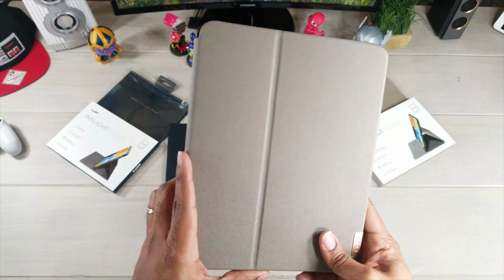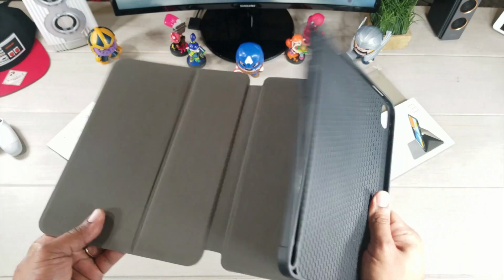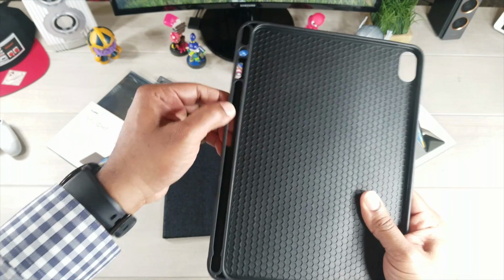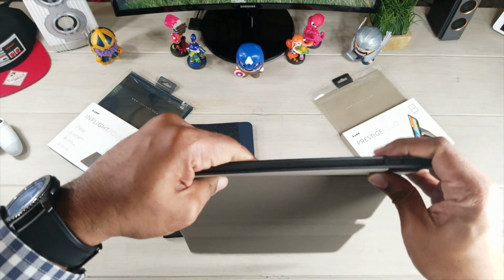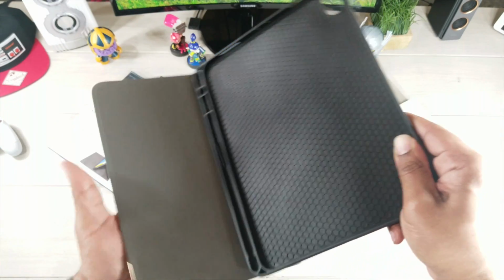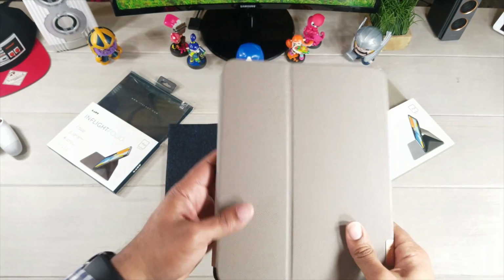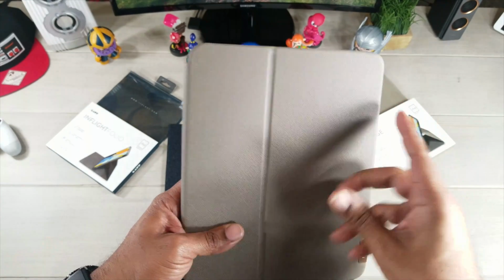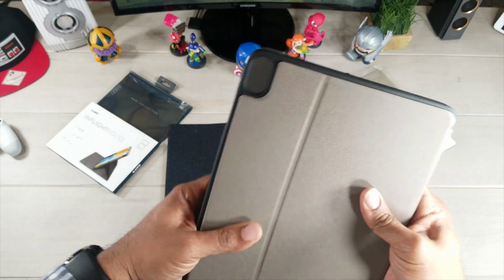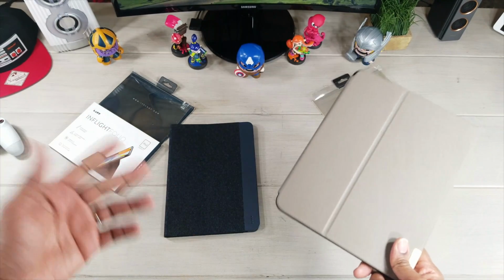This one is the Prestige Folio. Now it is a little bit more heavy, a little more rugged. This one has a rubberized shell on the inside. It's not a hard backing, but it is rubber. It gives you a pencil holder right here, and it actually allows you to hold your pencil over here on the side through this rubber siding. Once again, you get this cutout, you get this orientation right here, just like so. Nice padded outside. It's going to protect against falls. Microfiber on the inside. Hard backing. Let's now get these on the iPad and let's see what we think about them.